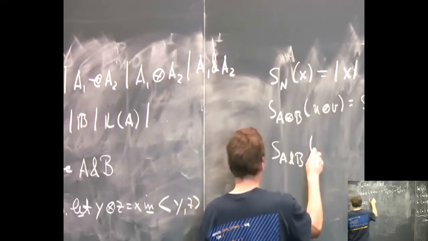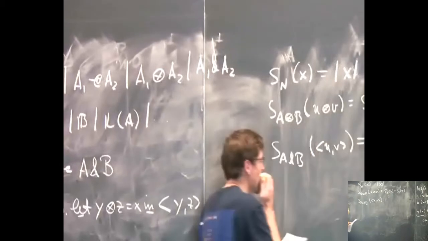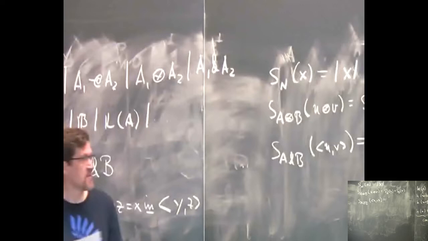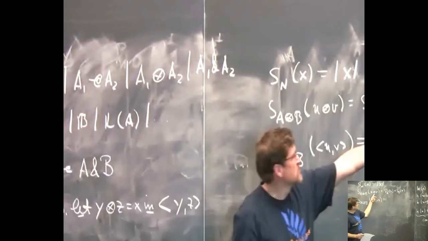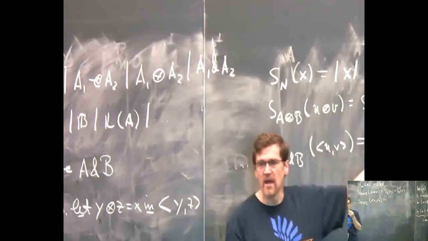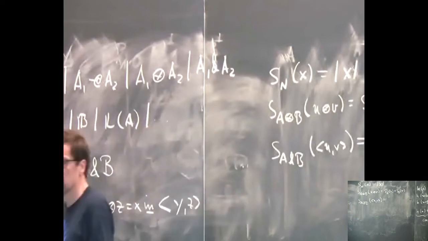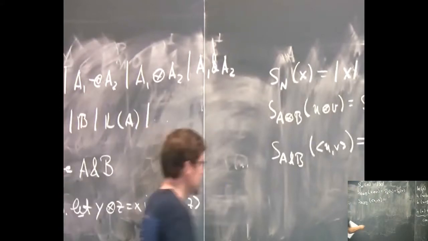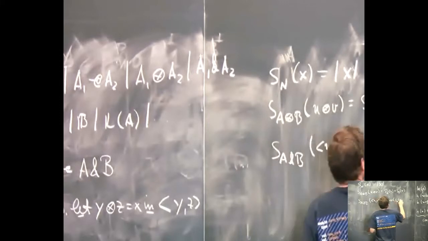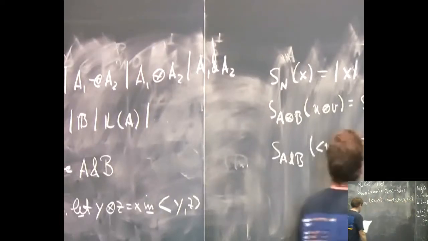Okay, now for a pair it's a little bit interesting. How do we define the size for an additive pair? An additive pair is unlike this. For this one, if you decompose it, we get to use both pieces, and therefore we have to add the sizes in the representation. Here we get to use one or the other, but we don't know when we make the pair which one we get to use. So we have to take the maximum of the sizes of the two pieces.